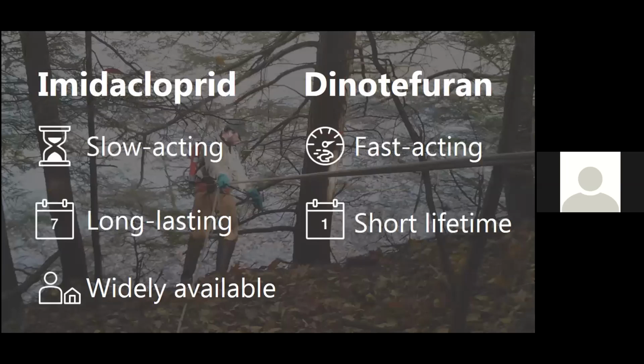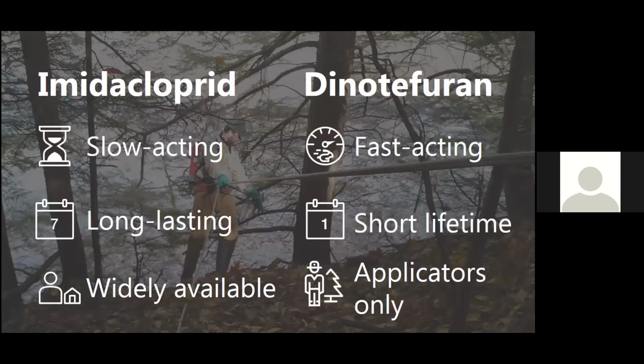But for landowners, imidacloprid is the only product that's widely available. Landowners can apply imidacloprid privately as a soil drench. That's the only application method that's available to landowners. But certified applicators can apply it using a basal bark application, which is what you see in the photo behind the letters there. Stem injection, where it's injected directly into the tree. They can use release capsules that are buried in the soil. So there are many application methods that are available. I would recommend checking out our website's management section if you're interested in learning more about the application methods.